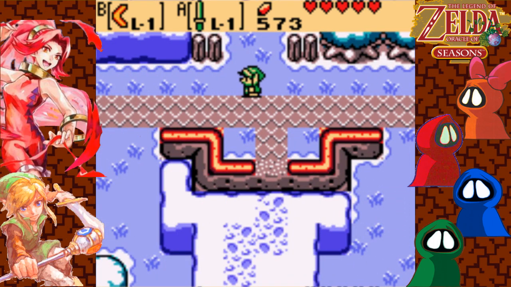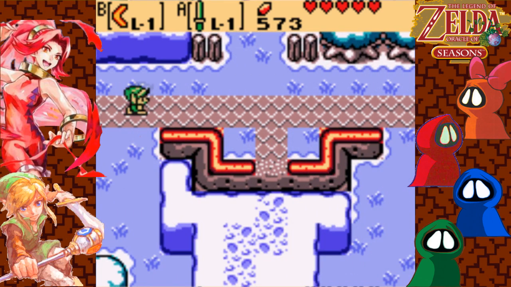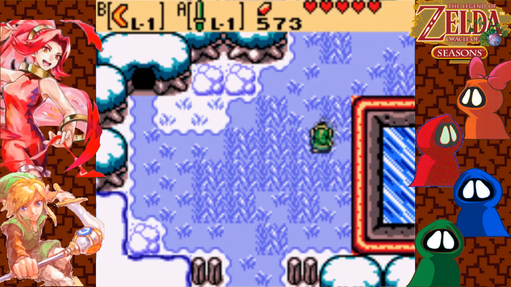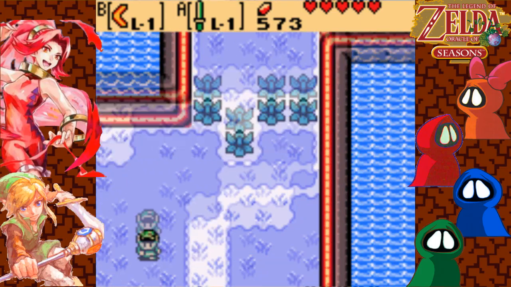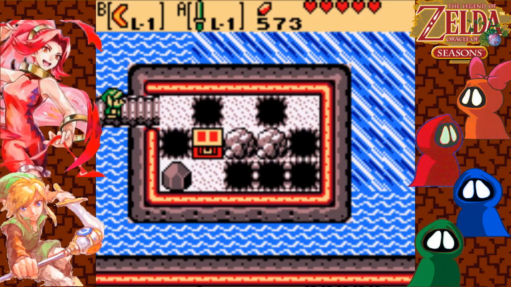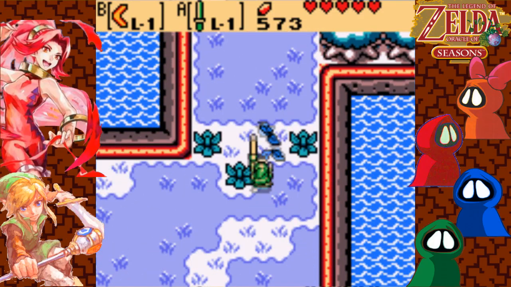Okay, he said west. I don't know if he means up this way or if he means this way. I don't think there's anything that way. He has to mean up here because I don't think there was anything that way, and I think up here there were some of those blocks that we can pick up now that we have the power bracer. And I still can't do anything that way because that requires us to have the feather.